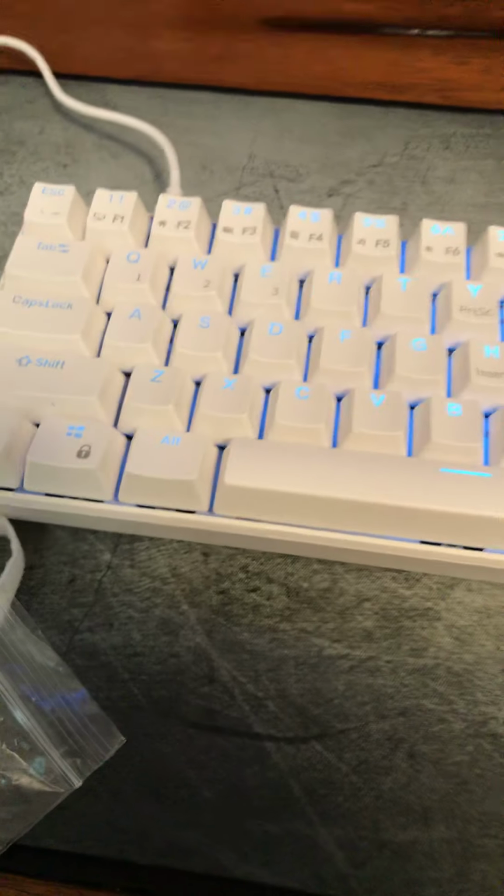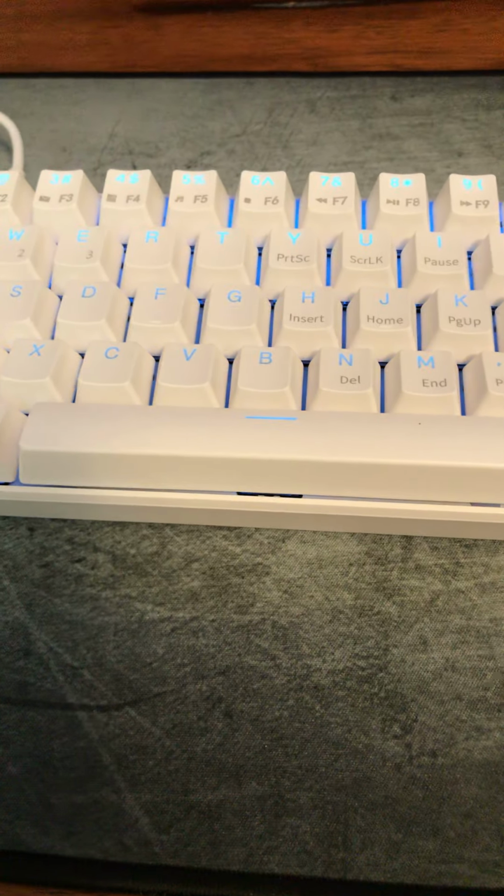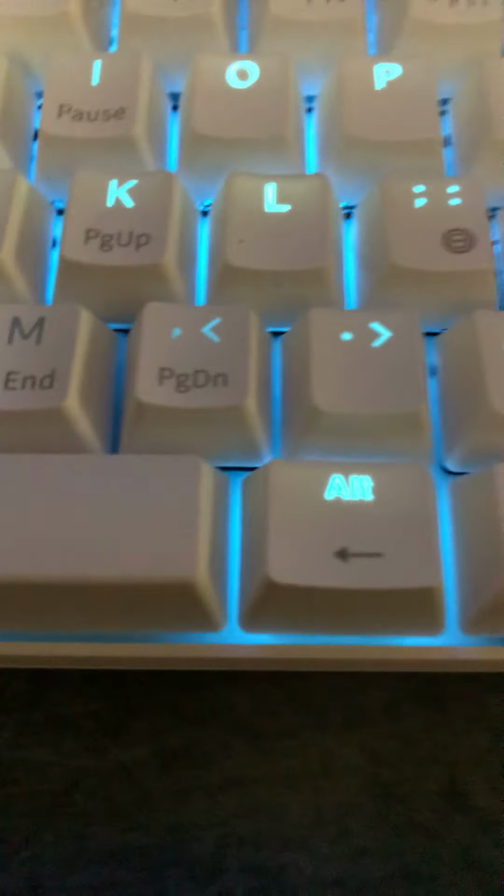I also gotta see how to change the color. Where is the color? FN. Okay, so it's FN, this thingy. I gotta turn off the light so I can see it better. There. And also, if I press FN and this thingy, there, now it's a little bit more light. Oh, okay, it's pretty nice.